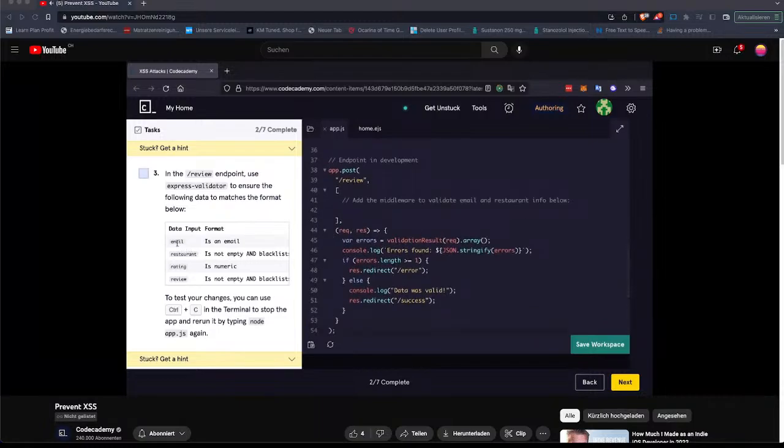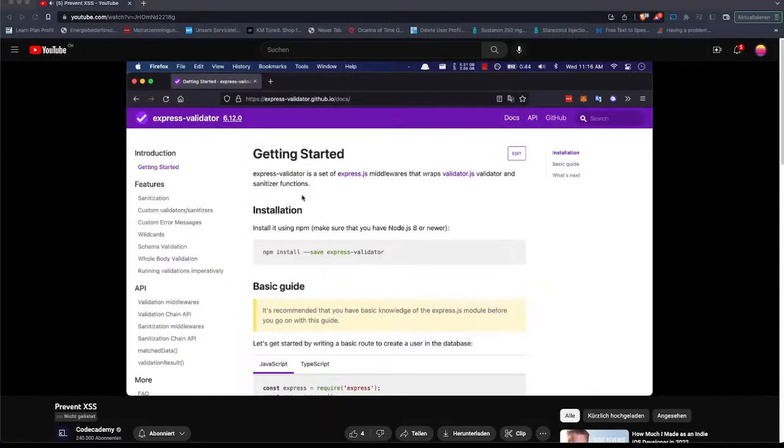Okay, so we want to know that the email is actually formatted as an email. And there's a very useful way of doing this. Now, before I move forward, if you haven't used Express Validator before, I highly recommend that you go into the documentation, which we'll take a quick look at here. One thing that's important to take note of is that Express Validator is actually middlewares that wrap Validator.js, which is another library, and sanitizer functions.